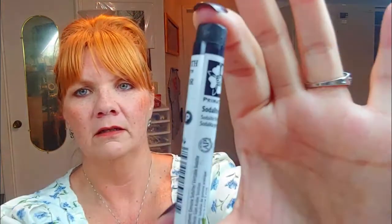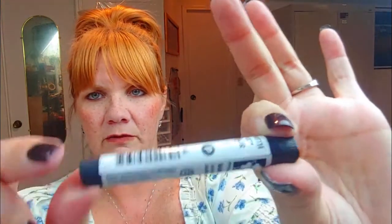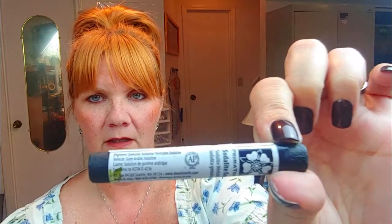Something else I wanted to point out before we get into doing swatches is that this stick, which is the same watercolor that's in the Daniel Smith half pans, is 3 half pans worth of watercolor. So right there alone, you're getting a better value. Let me hold this up. I know this doesn't really do it much justice. But the price of this per sketch box was 14 something. I found that that'd be pretty comparable.